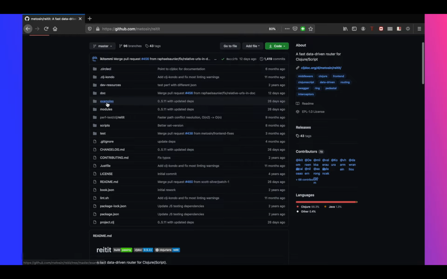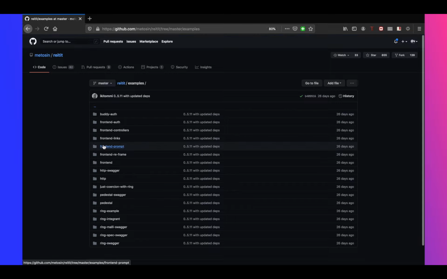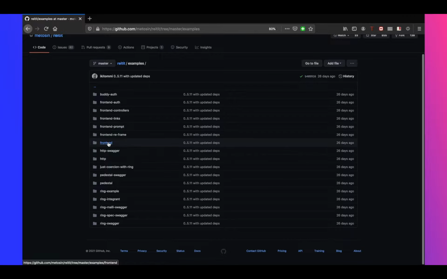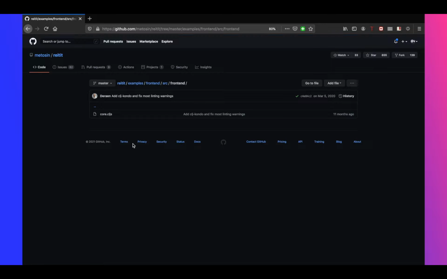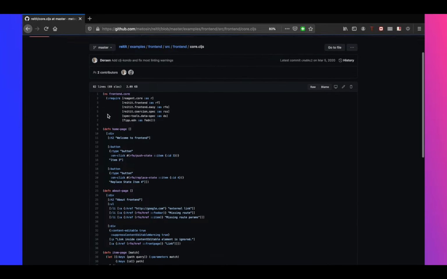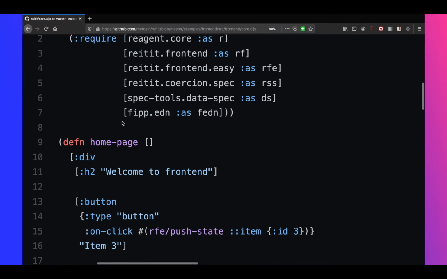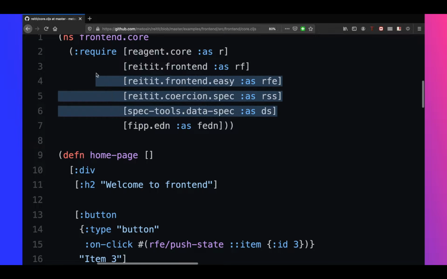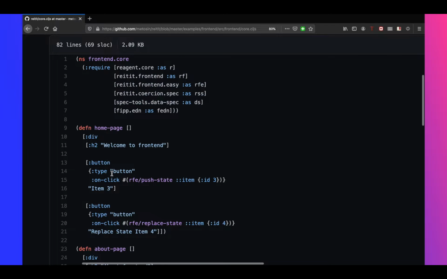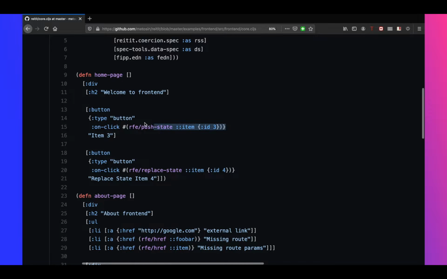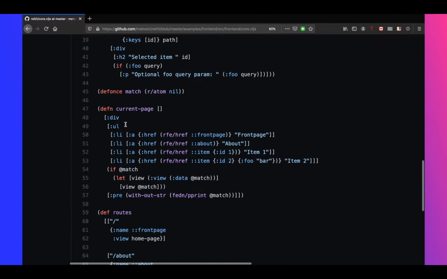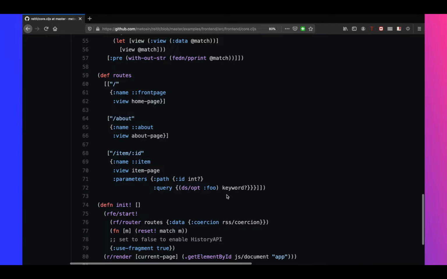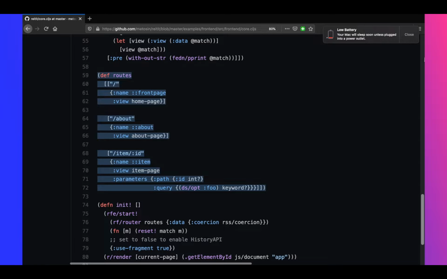So if you go to the example section and go to the front end, let's see. Okay, so on the top we have to import the dependencies, and next we have to declare the pages, and this is the route for this example.